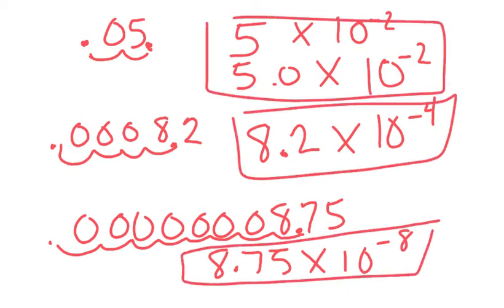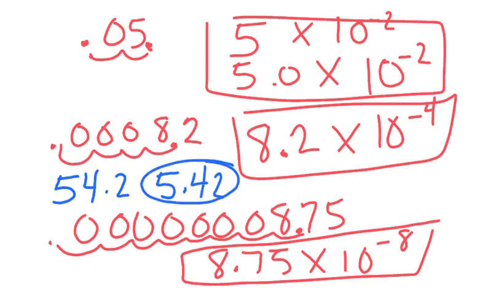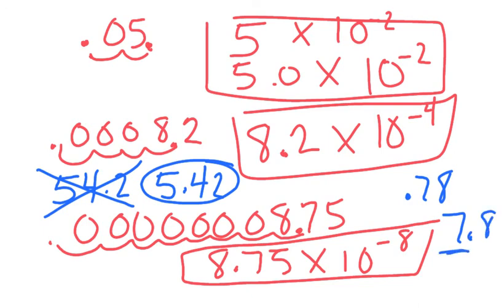Okay? Now, before I keep going, I want to say one important thing. What you must never, ever do in scientific notation is write something as, say, 54.2. That's wrong. The decimal point has to go behind the first number. This would be the right way to start a scientific notation. This would be the wrong way. You can't start with 0.78 in scientific notation. You would have to put 7.8. You have to have one number, then the decimal, then the next number. That would be the correct way to start a scientific notation. That would be wrong.